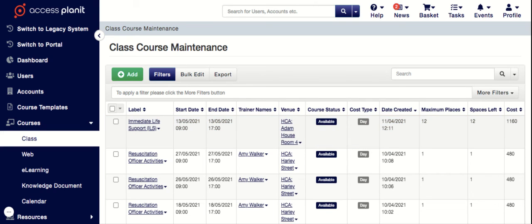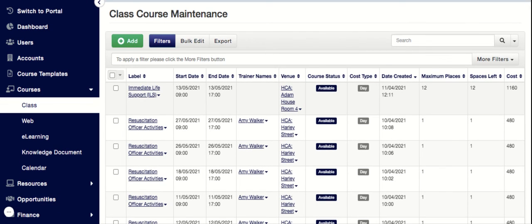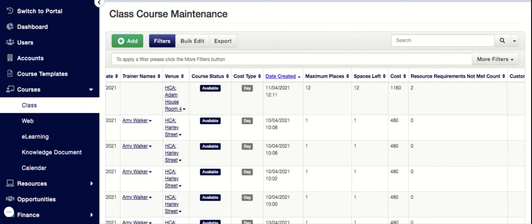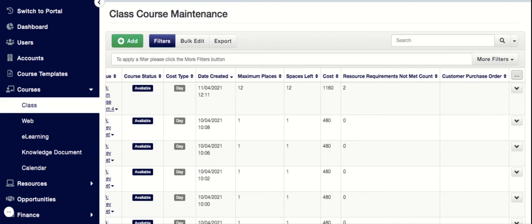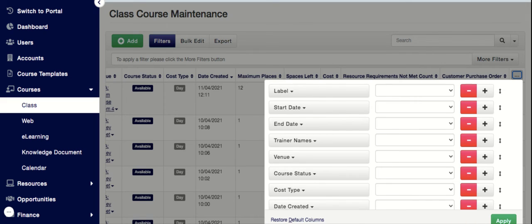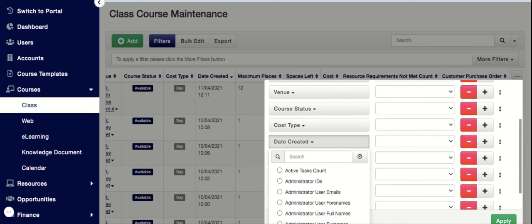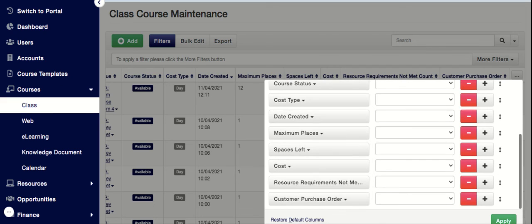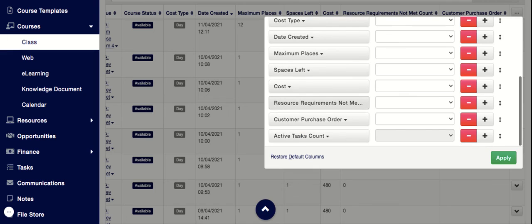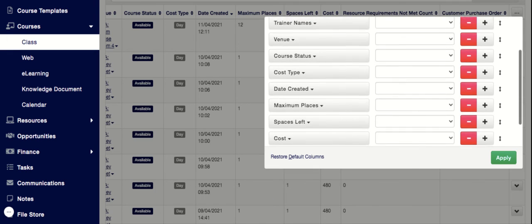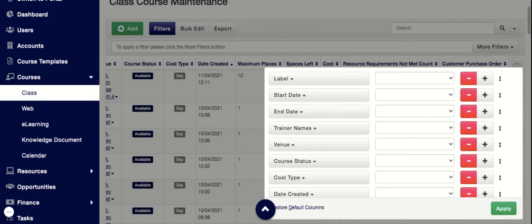Anything that needs to change, I always update this because then I kind of know what course I just put in. If you don't see date created, you guys all know by now, add anything in your columns that appear through this list. So if I didn't have date created, this is where I would just add another column here and then put in date created. Use this constantly. If you guys are ever updating the instructor forecast, this is the best way to do it with that date created.